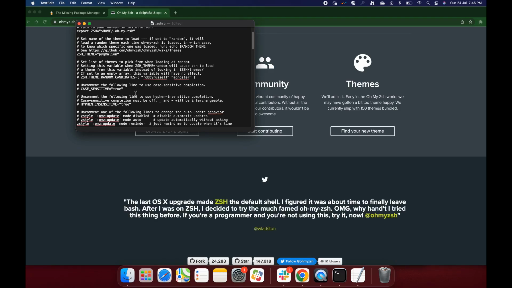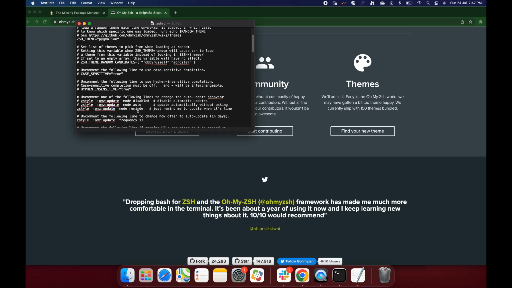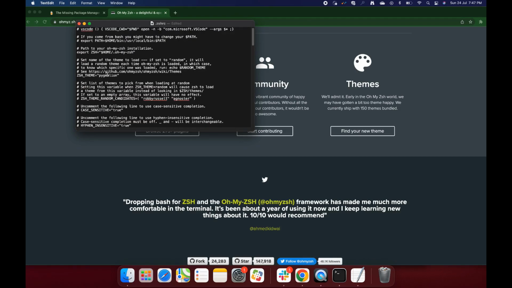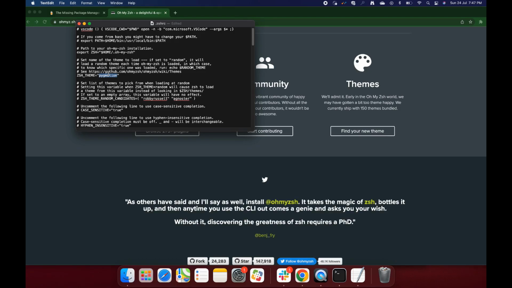Just uncomment it, then close and reopen your terminal instances, and they will be sourcing these latest .zshrc changes. So pretty much this, guys. We set the reminder mode, some frequency for days, and gave a theme name here. There will be a default theme name also, but you can always change it from here.